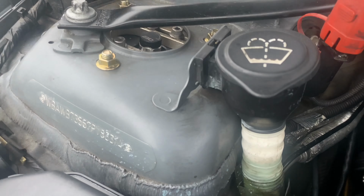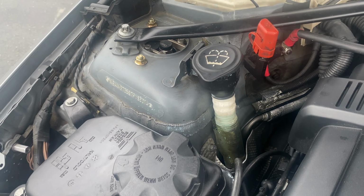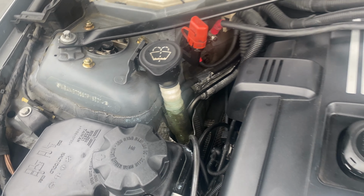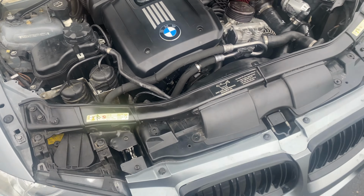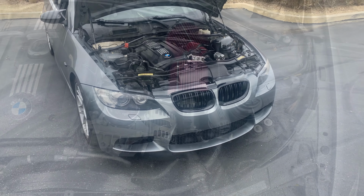And I found out this thing, the washer fluid, is broken too. Apparently, since the heat shielding is so low, it doesn't cover it enough, so the fluid starts boiling up since it's so hot right there, and it just evaporates or something like that. I can't even remember what my homie was saying about that.